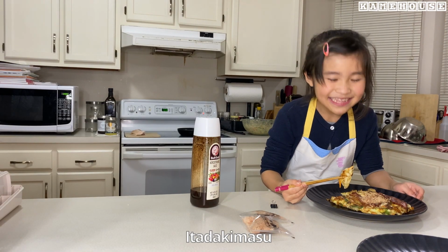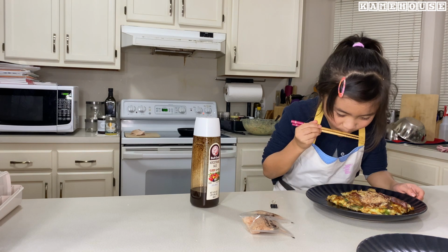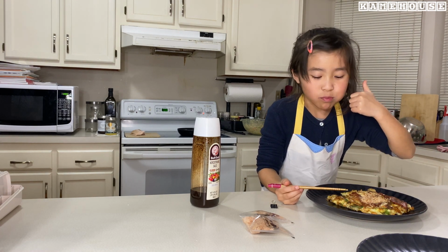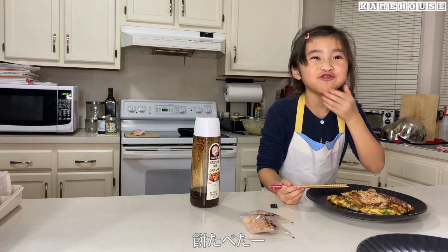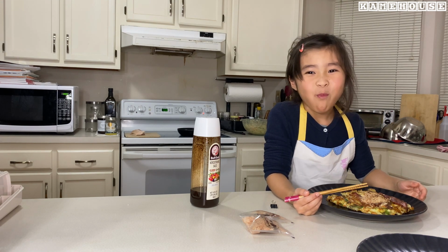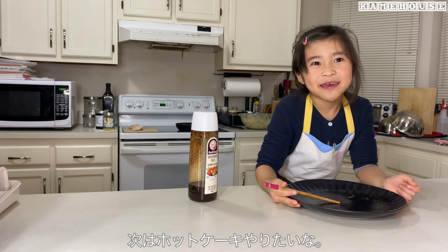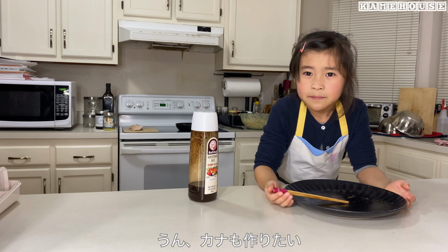Itadakimasu. I got the mochi. It was so good. Next time, I want to try pancake or something. Yeah, I want to make some too.